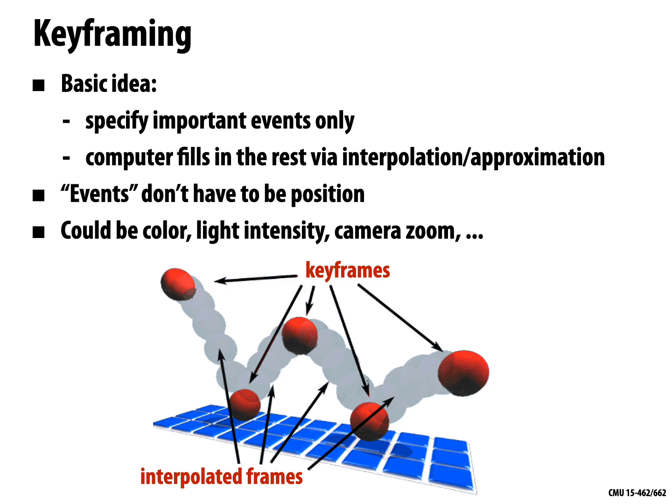In general, the events don't just have to be positions. I can actually interpolate any attribute I like. I could interpolate colors or light intensities or camera locations, camera zooms, various geometric transformations, and so forth. And once you start thinking this way, once you realize the computer can fill in keyframes for all these tons of different attributes, you can again build up really rich and interesting animation very quickly.